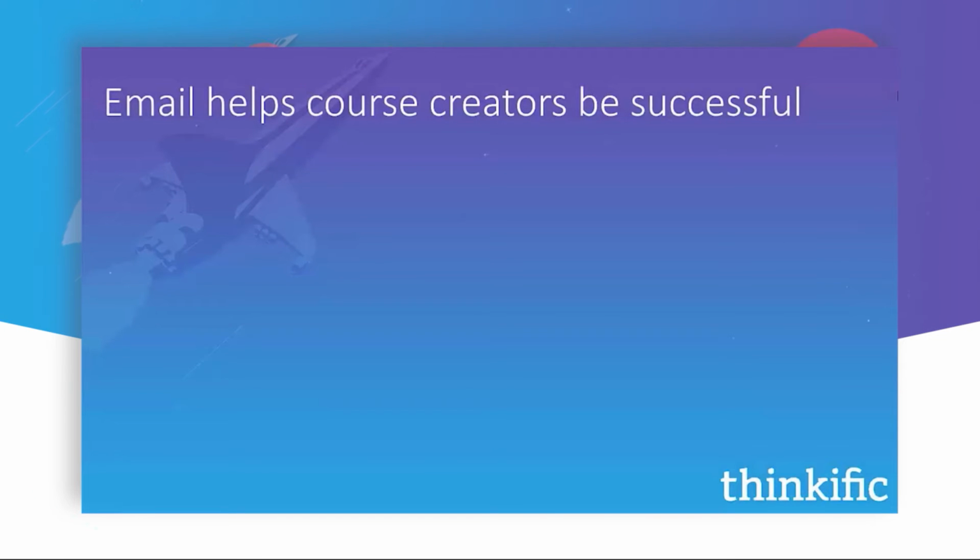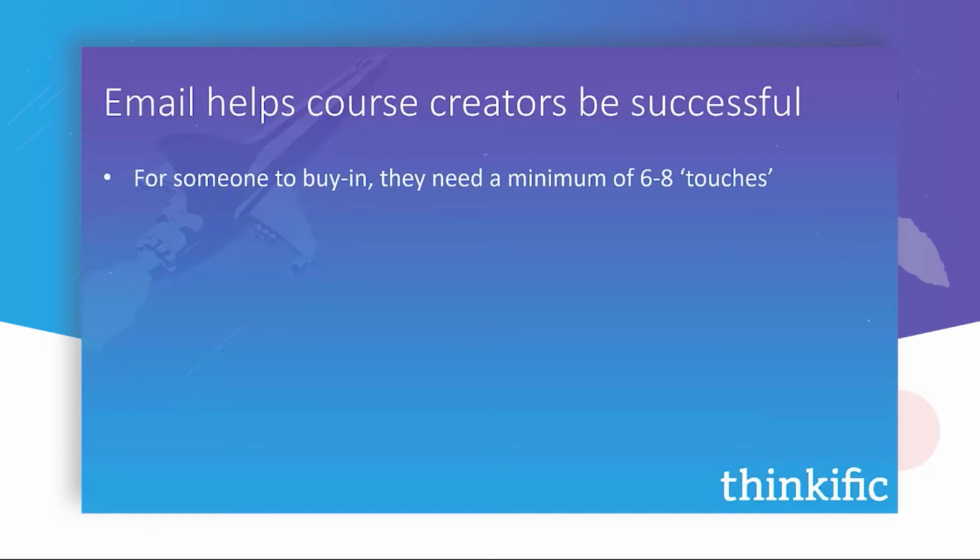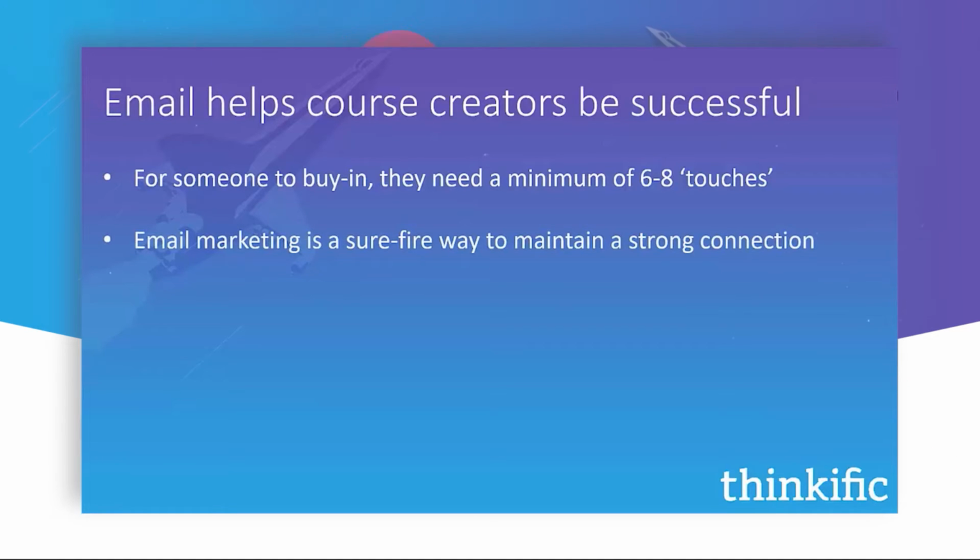Email helps course creators be successful, but why is that? Well, before someone pulls the trigger on an online purchase, they need about 6 to 8 points of contact between the time they hear about you and the time they make the decision to invest in you as a solution to their problem. That means each lead should be hearing from you 6 to 8 times over a reasonable period of time. There's no way anyone would be able to do that manually for long. It isn't that scalable. This is why email marketing is a great way to maintain a strong and consistent connection between you and all of your leads.